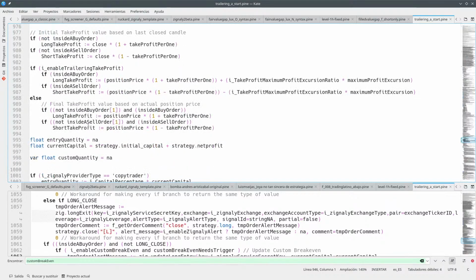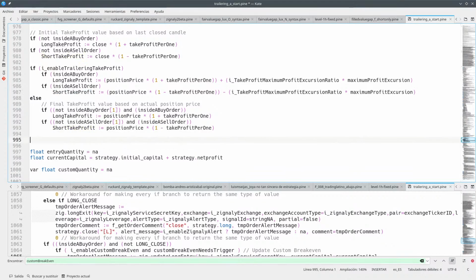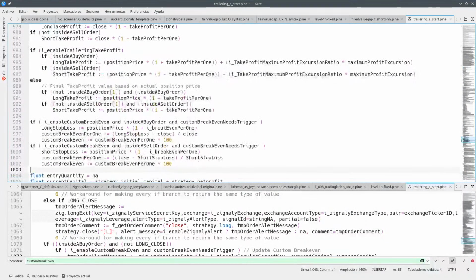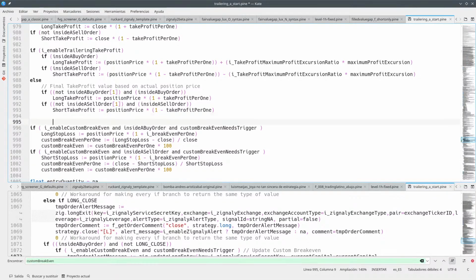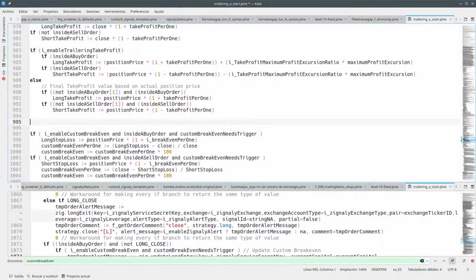Yeah, so here you have the long take profit and short take profit, which is what we are going to use here. So first of all, we are going to create the trailering take profit, because otherwise this is not going to be nice.